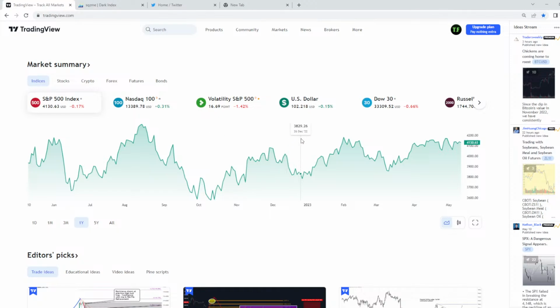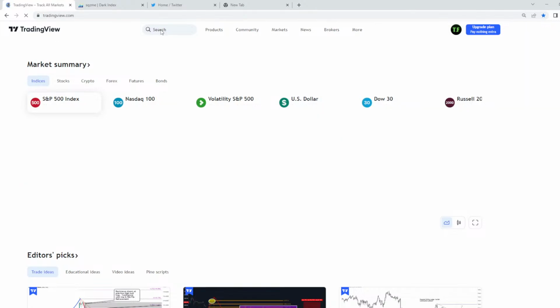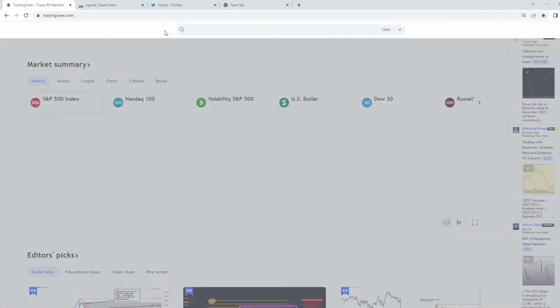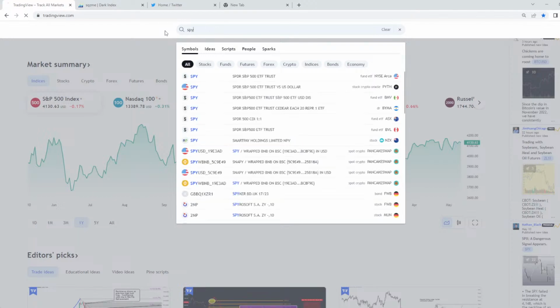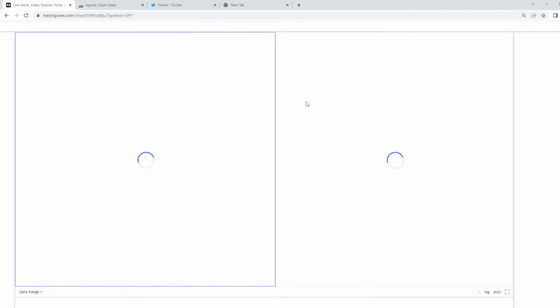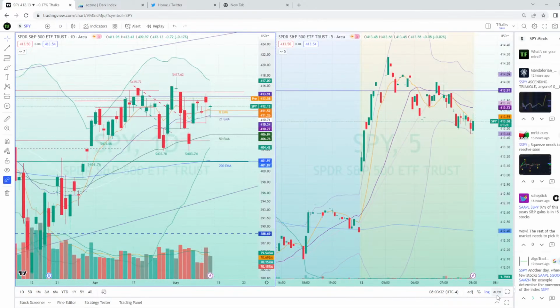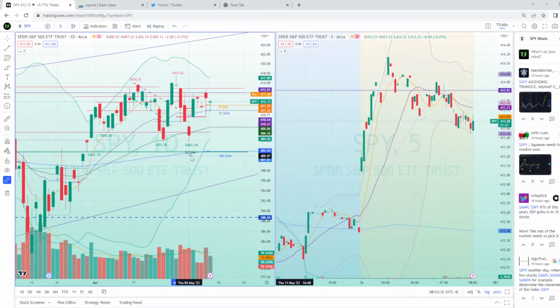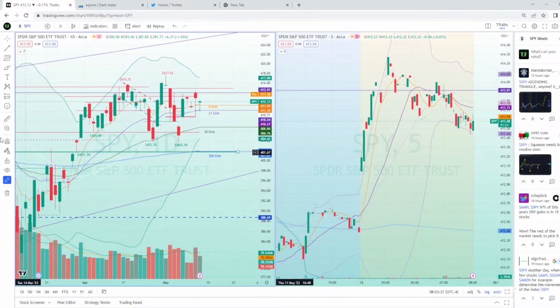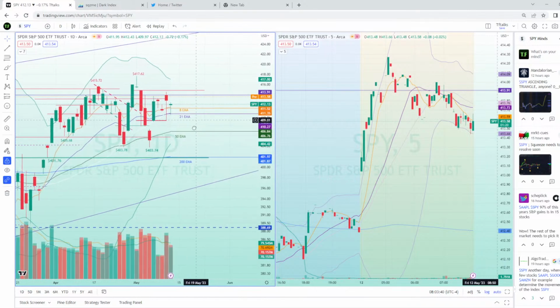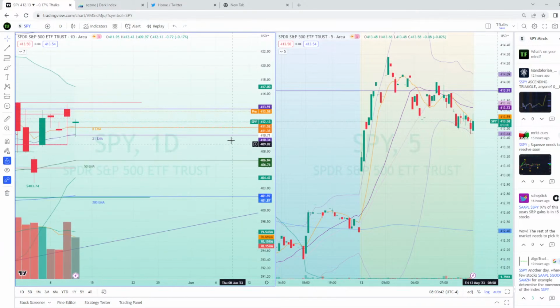Let's go through the market, pre-market. Let me just double check with the SPY, see what's going on with the SPY on the pre-market. Okay, looks like the pre-market's going up, and the pre is like 413.58.